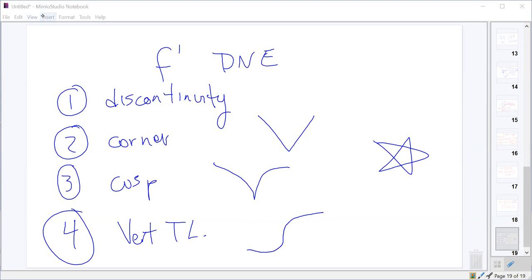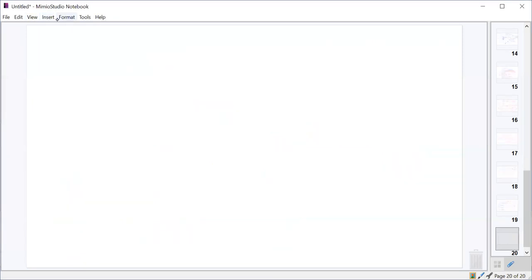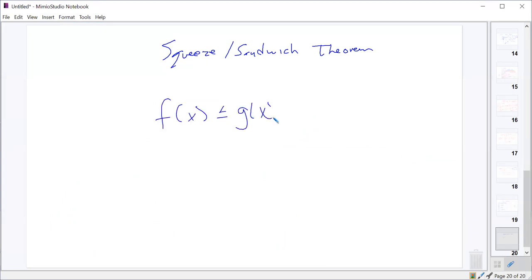All right, before we do that, because I just happened to think of one other thing, the squeeze theorem, right? Squeeze or sandwich theorem doesn't pop up very often, but it might. Just remember, and it usually won't be in the context of something super difficult. They will just give you some information like that f of x is less than or equal to g of x is less than or equal to h of x on some interval.